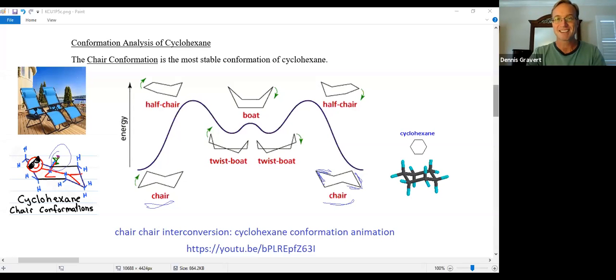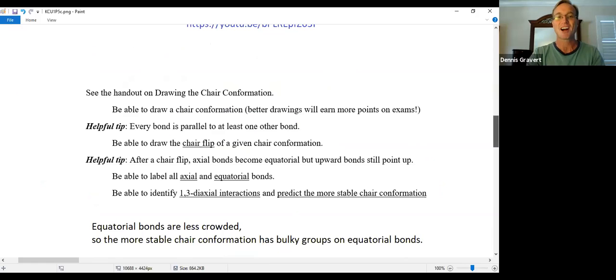Okay, why are we showing you this? Here are the objectives for this part of organic chemistry. There's another handout to help you draw these structures, and that's what you need to do. We're going to have to do the analysis of shape, conformational analysis, and to do that, you need to sketch the chair conformation. And it needs to be somewhat accurate so we can do our analysis accurately. So yeah, you're going to get some points for good drawings. So we need some practice doing that.